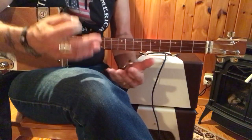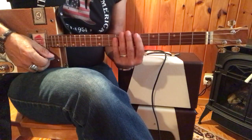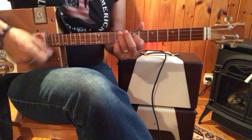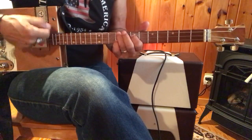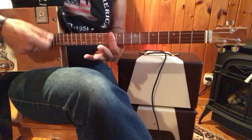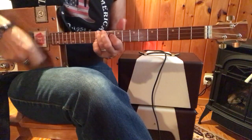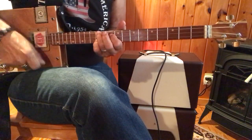By the way, the reason I like these chords is because if I want to play this song in D, all I do is move my hand. Find myself in times of trouble. Play it in F, slide everything up. Find myself in times of trouble, Mother Mary comes to me. I completely changed the song to F.